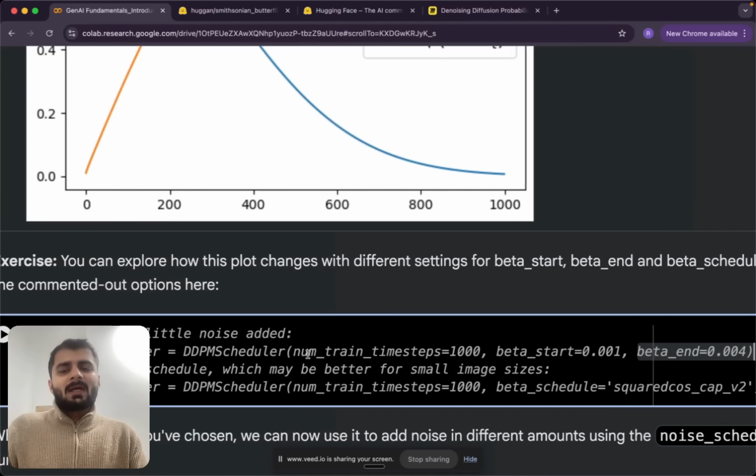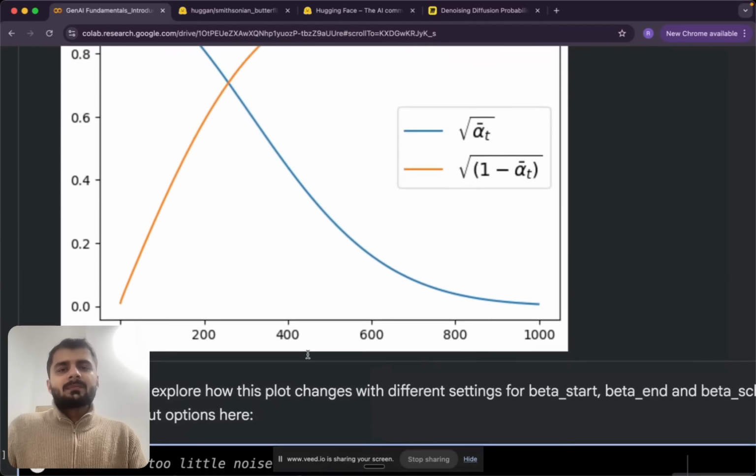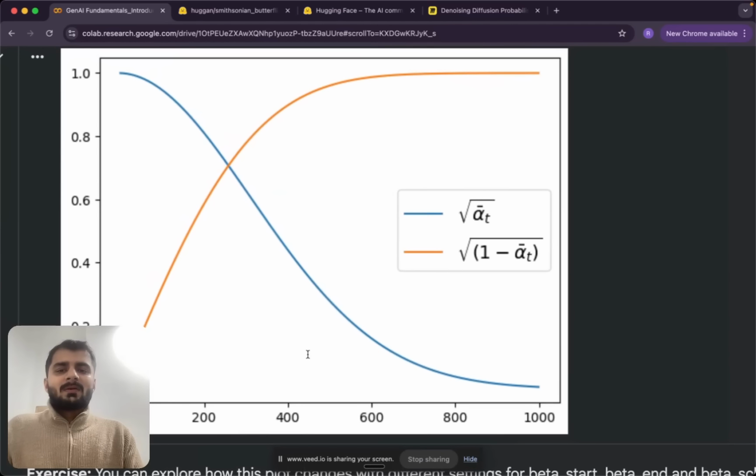So this is something you can definitely do. And one thing we can understand from this graph, which I haven't properly explained, is that as you increase the number of time steps, the cumulative mean goes down and the cumulative variance goes up. That's what we are seeing in this graph.